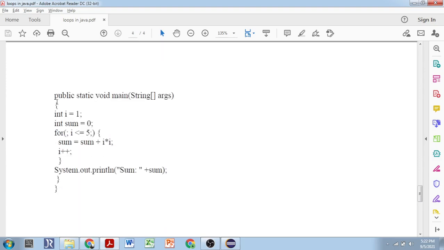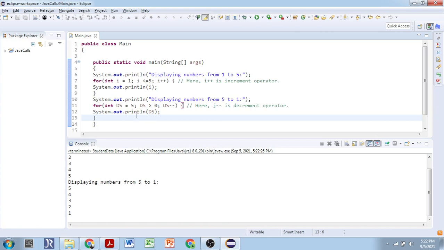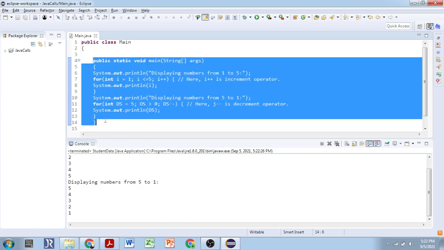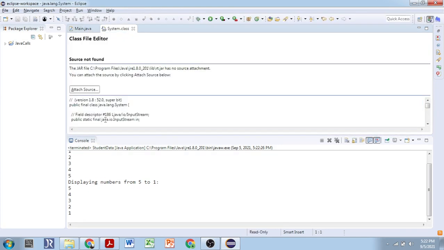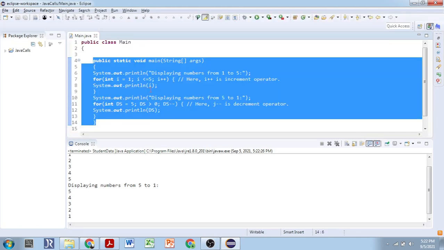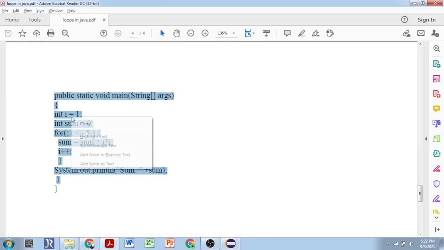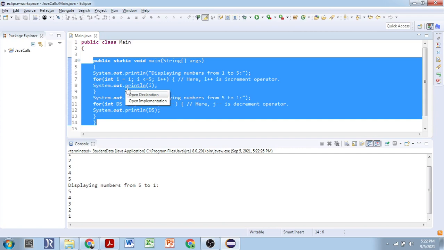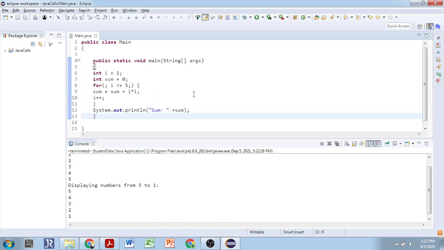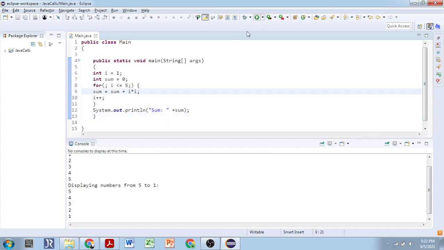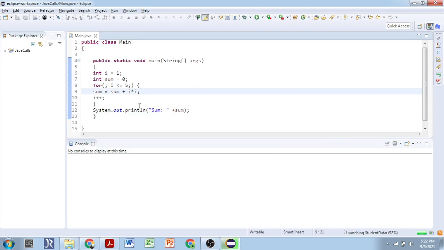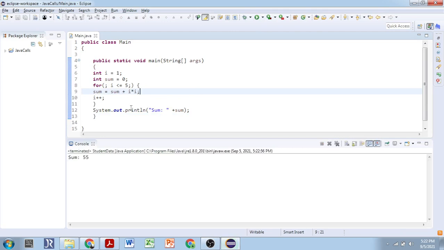Let's take another code and we'll finish our discussion on the for loop. Now, this code is actually very easy, but you have to understand what you're doing over here.